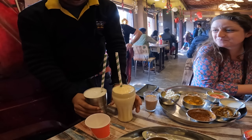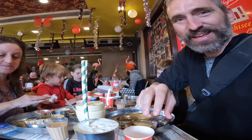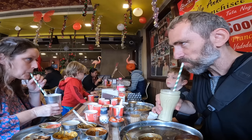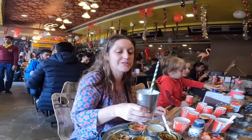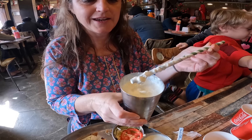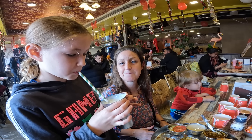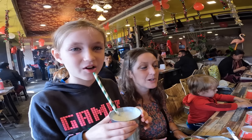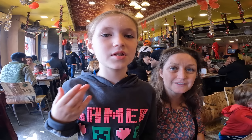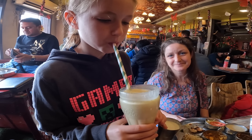Lassi's have arrived — mango lassi and sweet lassi! Paper straws — sustainable. Cheers! Oh, the mango is outstanding. This sweet one is like sweet yogurt — it's good. It's kind of chunky and thick. The mango one is much more blended. What do you like about it? It's sweet, which I like — it gives more flavor. So here's the mango versus the sweet.